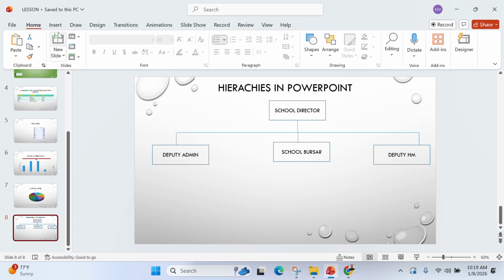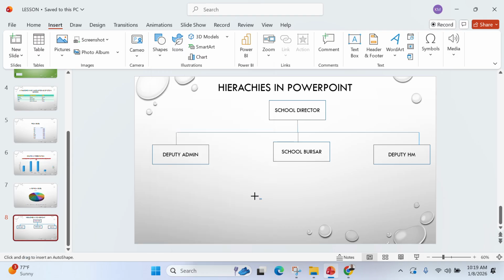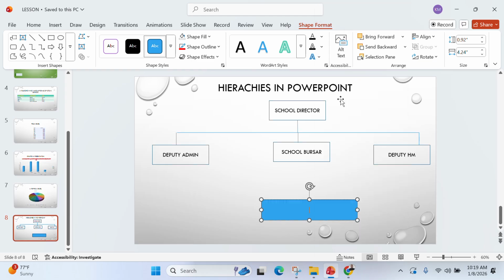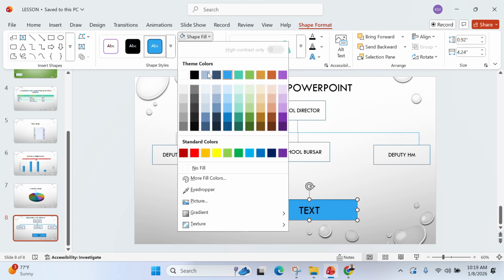The only trick with hierarchy is if you can pick a shape like this, you draw it, find ways of writing there, right click on it, edit text, put text, and then highlight your text and give it a black color. Then after giving it a black color, click on the shape format, shape fill, no fill.